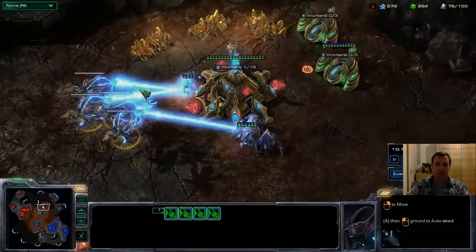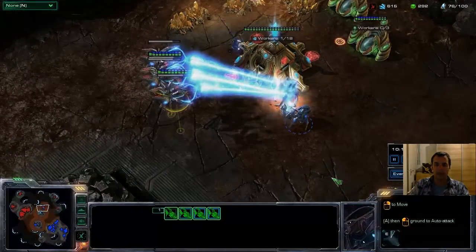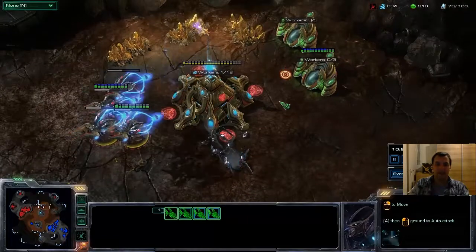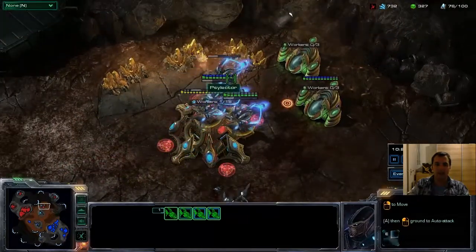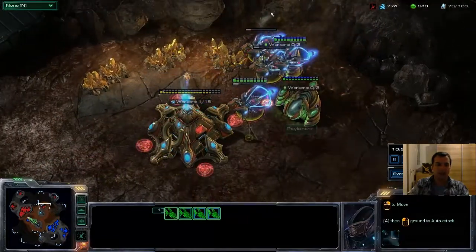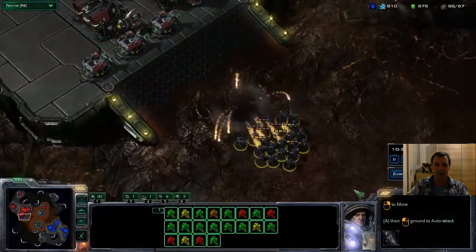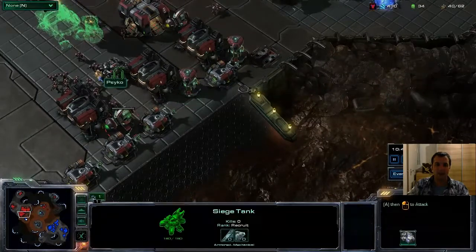Apparently it does not work in 2v2 to get the probes lost, because there are 4 players who don't understand. And look at that, just insane damage coming out from our air units here. Void Rays are very good against armored units, not so much against these units. But yeah, we have tanks, man.